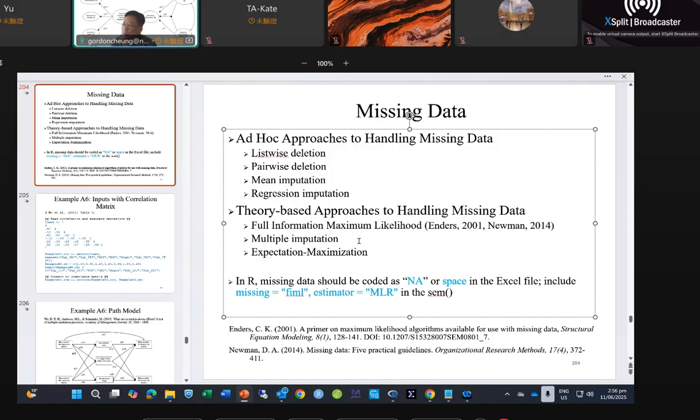There is another possibility, called multiple imputation. Multiple imputation is more or less just like regression imputation, but they change the regression coefficients a little bit for different trials. Multiple imputation means that you need to generate about 20 data sets. For each data set, you will use a different regression equation to replace the missing values.